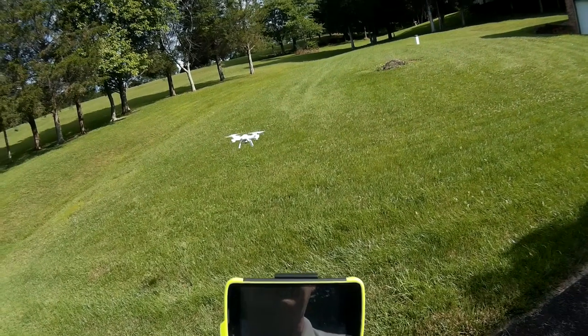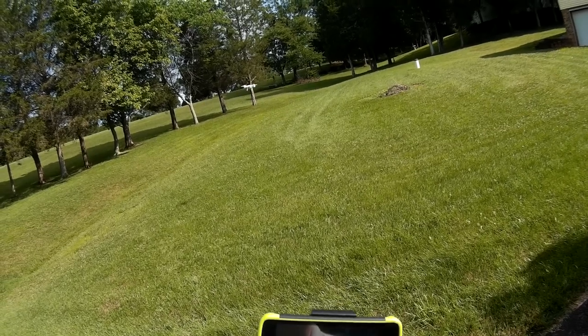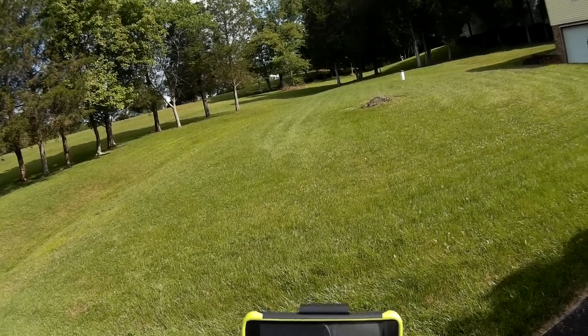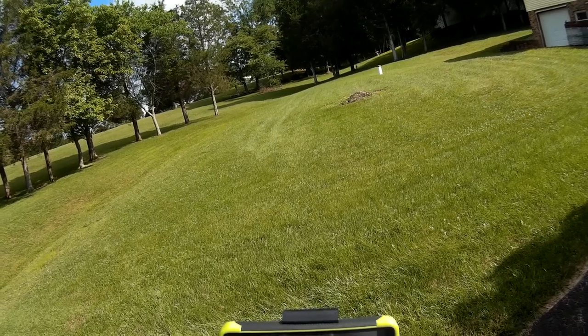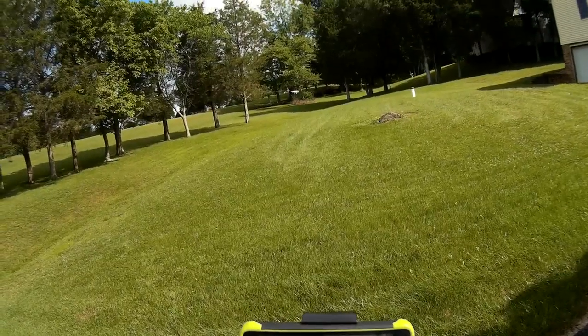Okay, well, let's get right into it. I'm going to show you return to home. Now, return to home does not have a GPS function or anything like that, so it will just start coming back toward you, and it'll fly right by you if you don't move the stick or press the return to home button again.